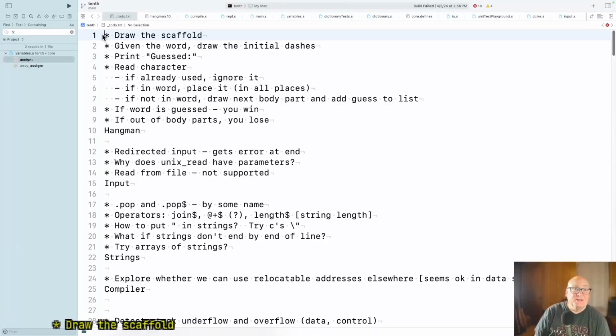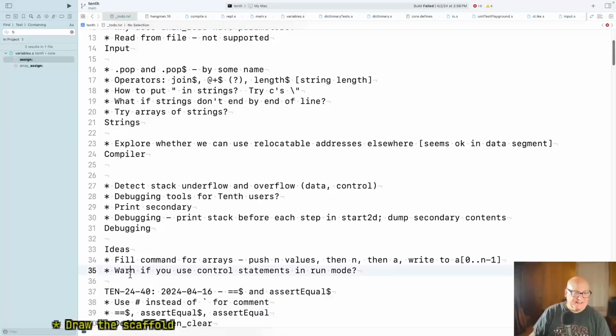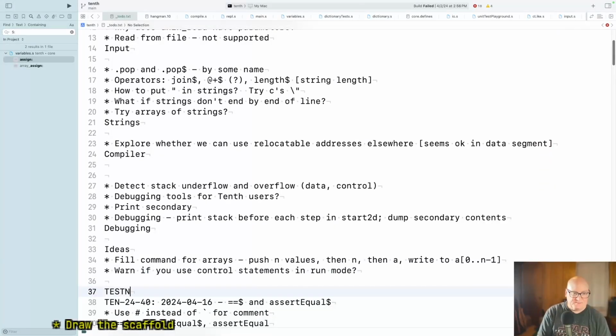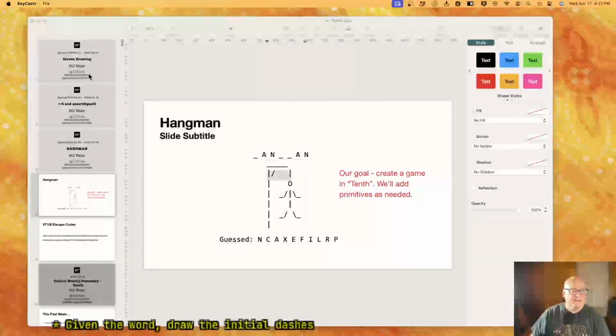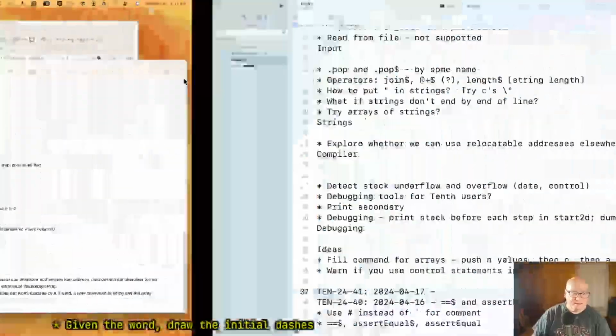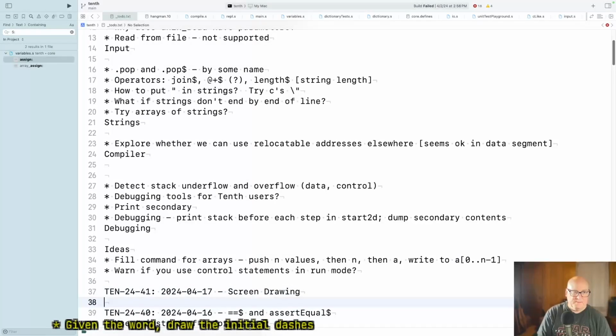Okay, so draw the scaffold. Yes, we've done that. Let's get this captured. I don't even know what I said for the action today. Screen drawing. Okay, we did draw the scaffold. We also created a debugging routine, debugging print.